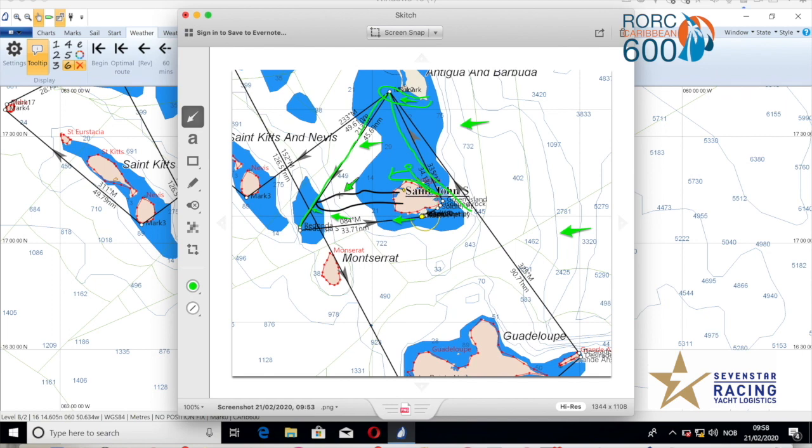And then upwind — I have always hated this beat, and pretty much everybody else has too, because typically as a tactician you have no choice but to get everybody up and have them hiking when we are all tired. What I have typically seen is that working somewhere along the convergence line works. Out here there is not that much — typically there is no shift, nothing to play. Whereas along the convergence line there are a good couple of shifts to play, probably some accelerated flow, and it already sets you up for this last part along the Antigua shore to the finish. With this wind direction — which is slightly more left — the wind just follows the island and accelerates here. Play every headland. And if you are a small enough boat, just go inside the reef here at the bottom of the island — get current relief, get further into the funnelled flow, and make some nice gains.